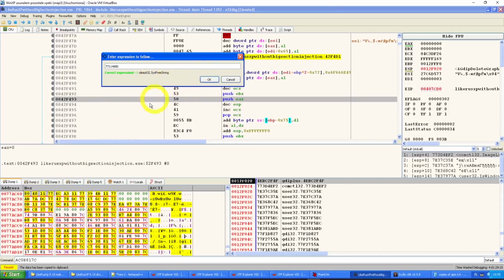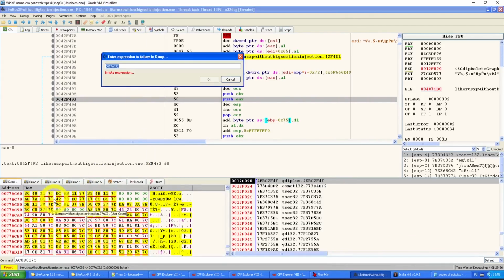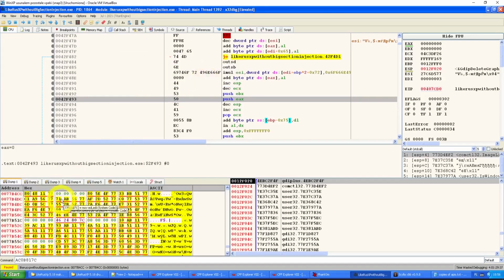This is SysFreeString at this address 77AC60. Look at this address in the import address table. You can see here this is also SysFreeString, the same address of the API in a different address of the import address table.